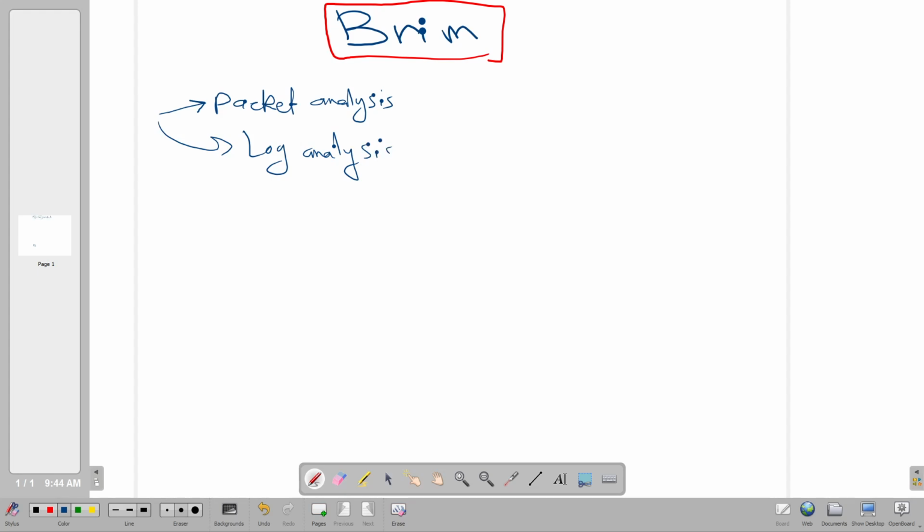Okay, so this reminds me of another popular tool, which, if you remember, guys, was Zeek, and there is also Wireshark. And previously we discussed another tool called Network Miner. It can also be used to analyze packets in live mode or in offline mode. Now, when it comes to log analysis, we prefer to go with Zeek.